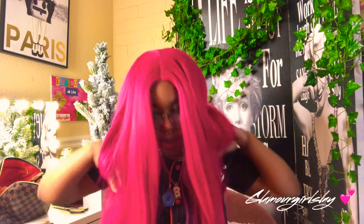The thickness, it's thick. It's not a thin wig. Thin wear, baby. She's not thin. She's very thick. So look at this, you can wear it in a cute little pony. Put her in a cute little pony. Bam, like that. I'll probably wear a ponytail. I feel like it's kind of cute. What y'all think? Put it in a pony, wear it down.